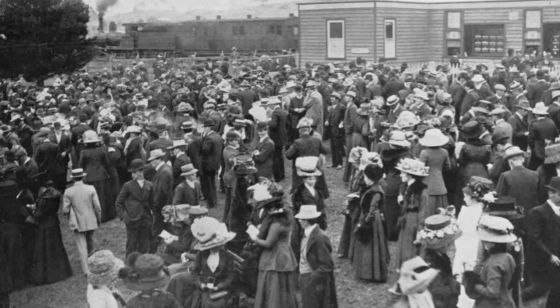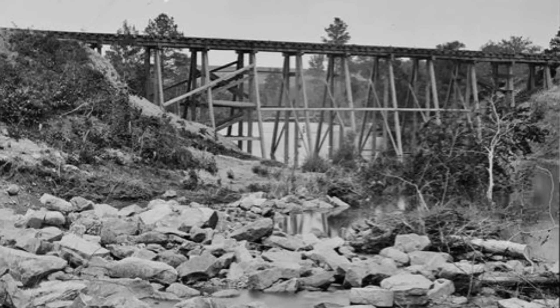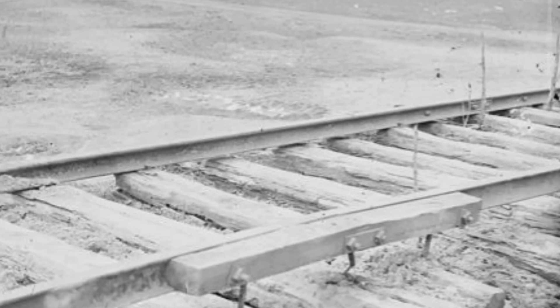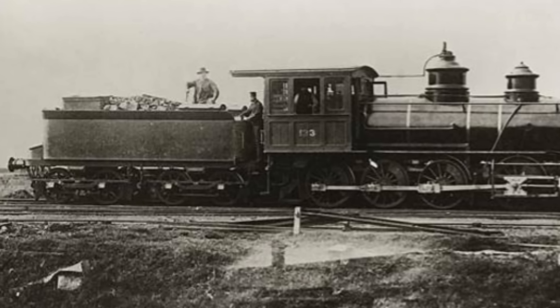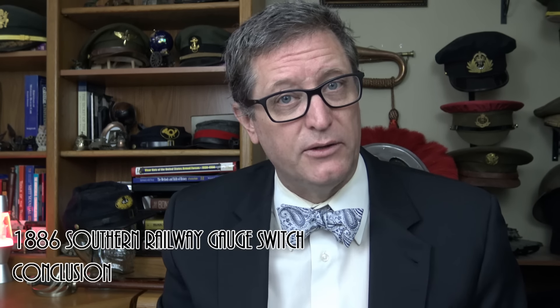The work was done with amazing speed. In a period of just 36 hours, virtually the entirety of the Southern Railway lines — an estimated 11,500 miles — as well as their locomotives and cars had been converted. The work was done so economically and so quietly that, as the Journal of the Association of Engineer Societies noted, the public hardly realized it was in progress. The ability to make such a massive change in such a short period of time with so little disruption is a testament to the value of the planning. One of the railways had managed to shut down a 200-mile length of track early and trained all their crews on the process before the critical day. Pre-setting crews, support equipment, and testing processes was critical — in short, planning guaranteed success.